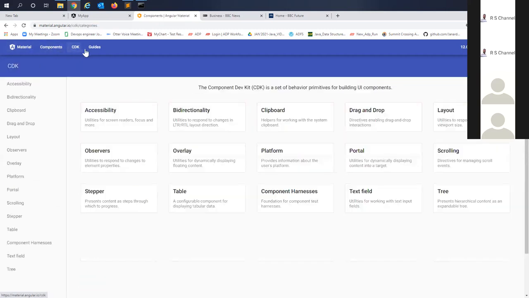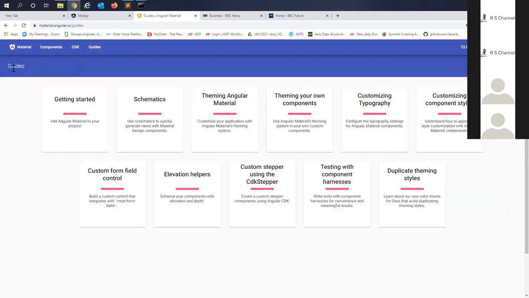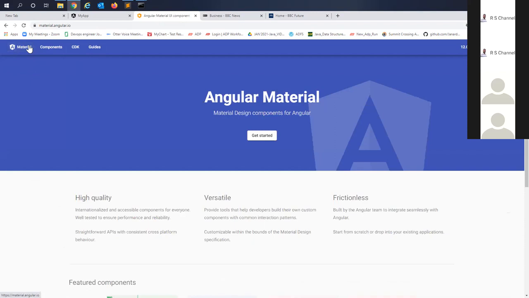So what we are learning today is Angular 11.2, which is the latest version in the market, and Angular Material 12.0.0, that's also the latest. Two third-party libraries are majorly used in the market. One is Angular Material, the other is Bootstrap. Tomorrow we'll see how to install Bootstrap and how to use the Bootstrap components also. You should know both.